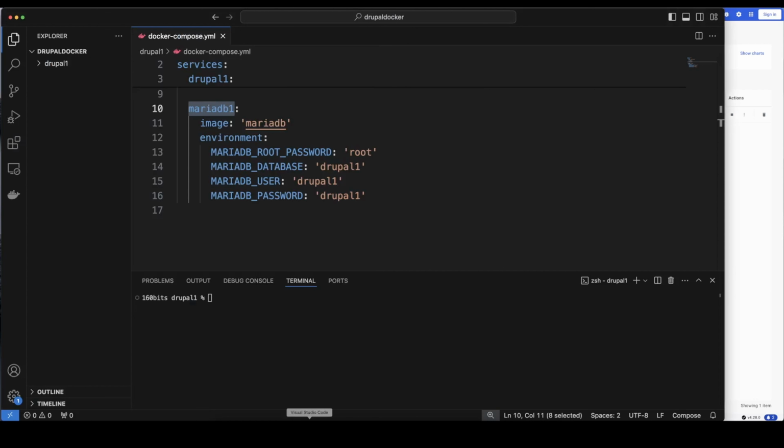So I'll make sure I'm in my root directory. And I'll create a new project directory. I'll call this Drupal 2. Inside Drupal 2, I'll create an empty Drupal-data directory.